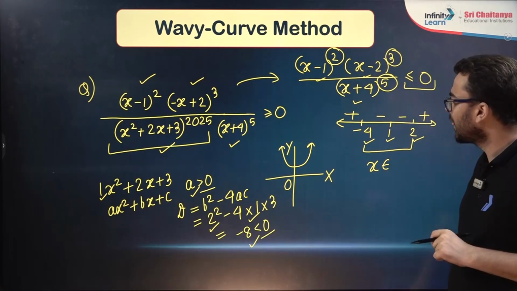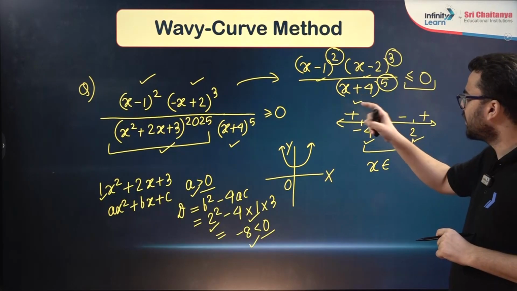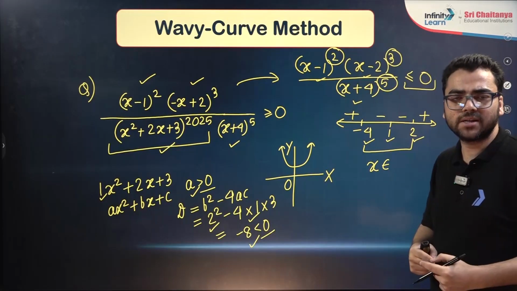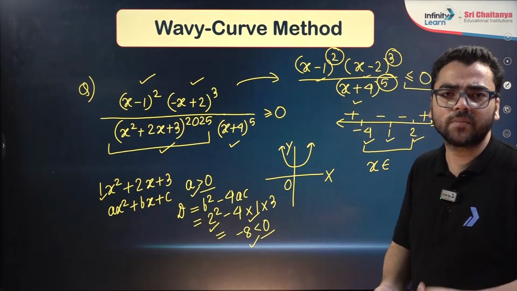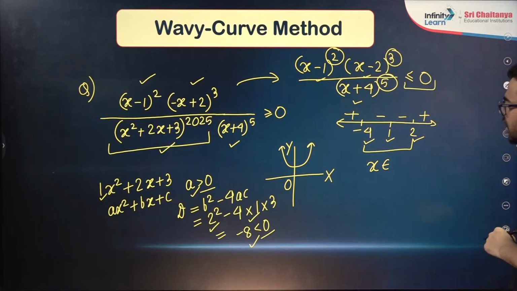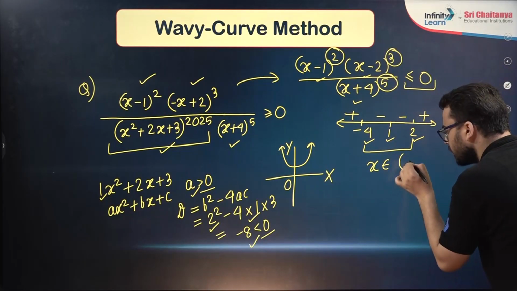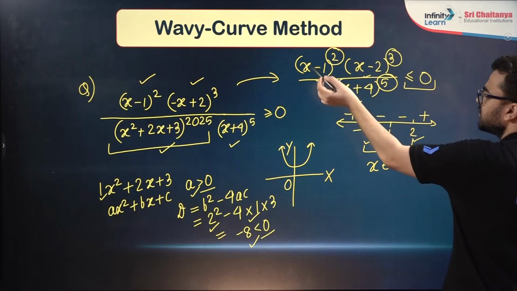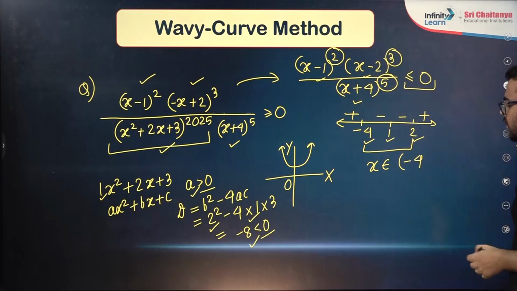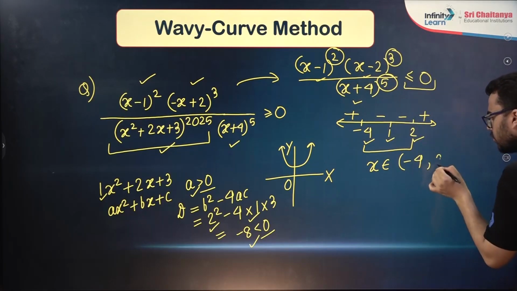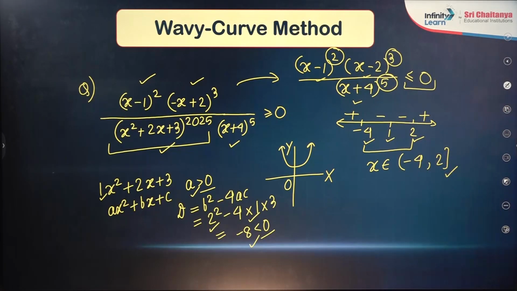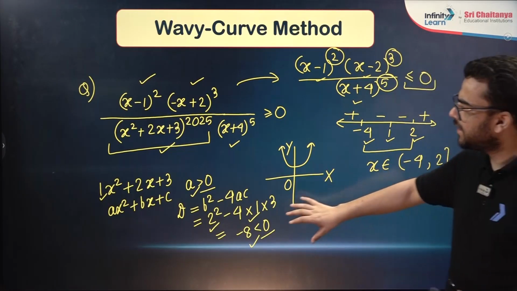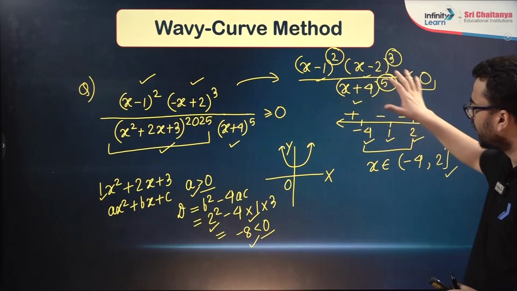included. For example, x is equal to minus 4 can't be included because it is the 0 of the denominator. It will make the denominator 0, and denominator can't be 0 because division by 0 is not possible. So therefore it is to be excluded, so minus 4. But you see 1 can be taken, it is the 0 of the numerator, 2 can be taken, 0 of the numerator. So minus 4 to 2 but closed interval. This is the answer. You can obviously check, but I was just explaining the complete logic to you over here.